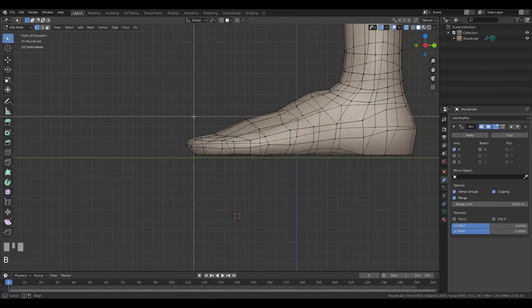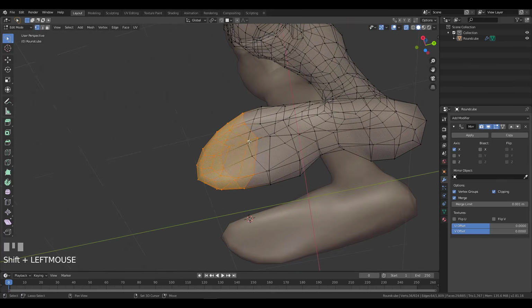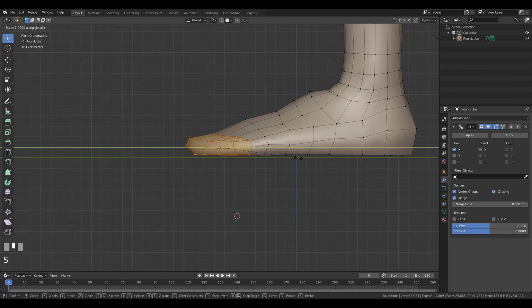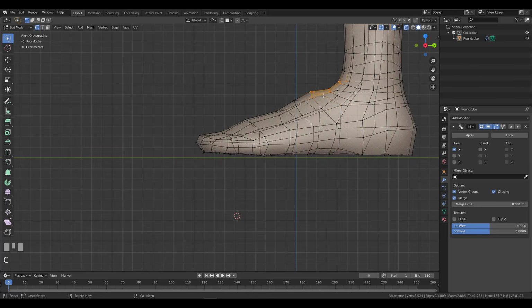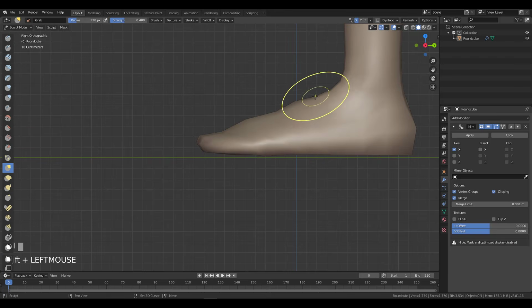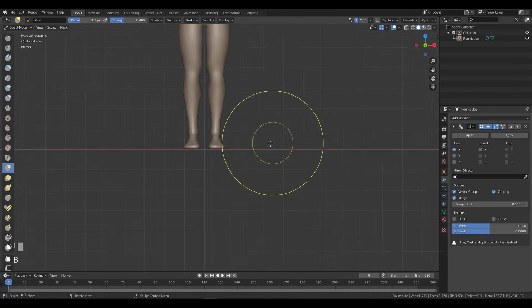Maybe the toes are a bit longer than they should be, so I'm going to flatten them a bit and push them back. I'm going to rotate them just a bit, and here you can see that the arch is not well defined, so I'm going to go in the sculpt mode, and I'm going to smooth everything a bit, and I'm going to use the grab tool, pressing G to compensate for this, and I'm going to smooth a bit the shapes of the arch.